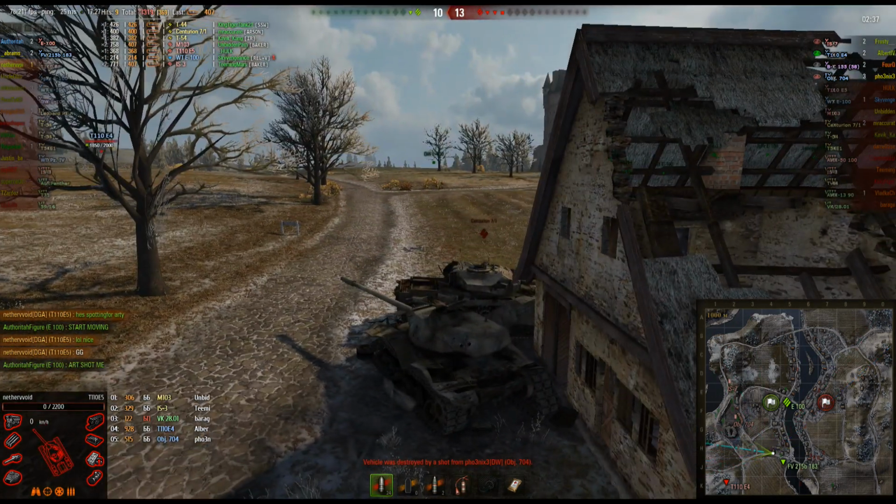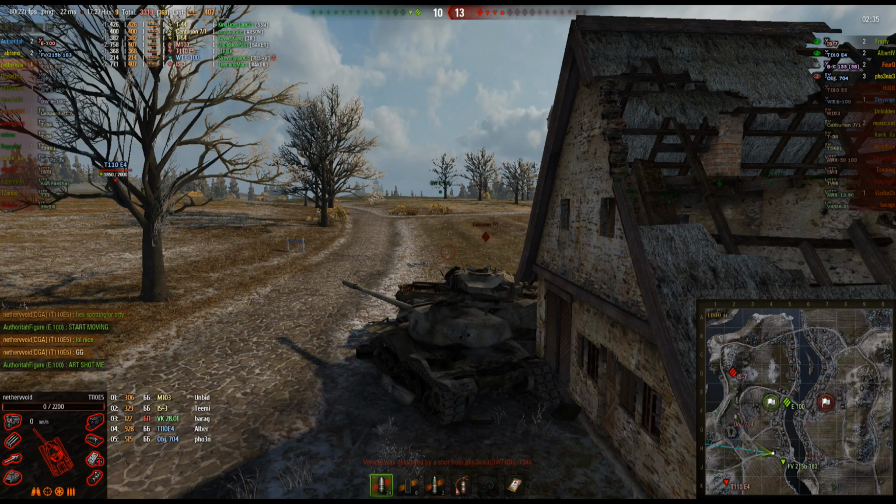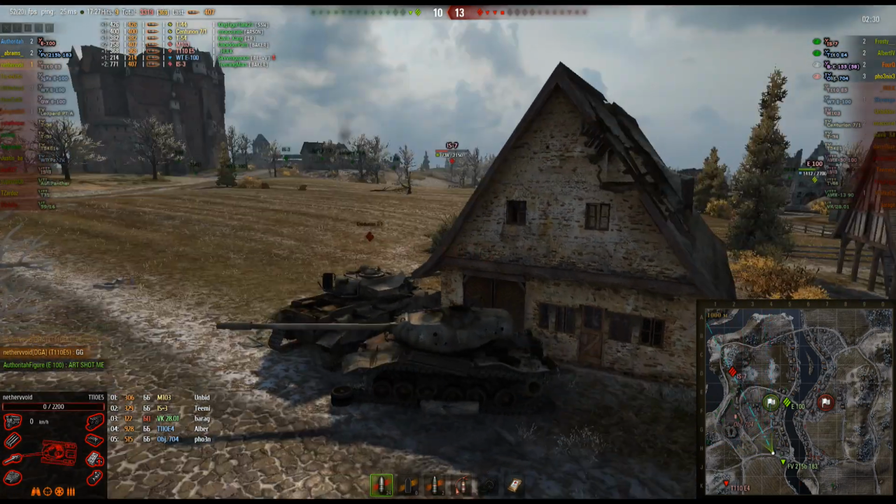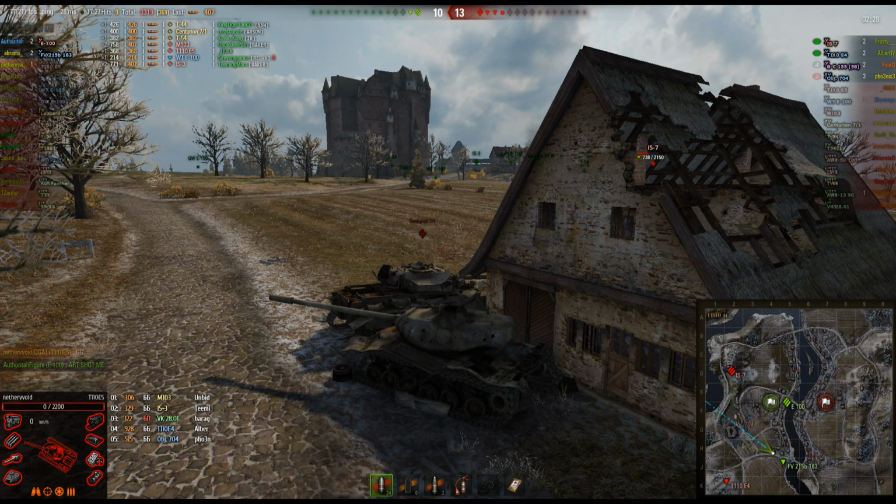You know, I mean, that was just a good shot. There was just nothing I could do while I was pinned down. The E100 probably could have done something. He's very slow, though. So he would have had to try to do something without being spotted, which probably wouldn't happen. Anyway, so we lost this game. 3,300 damage. Let's go to the garage and I'll show you the details of this game.